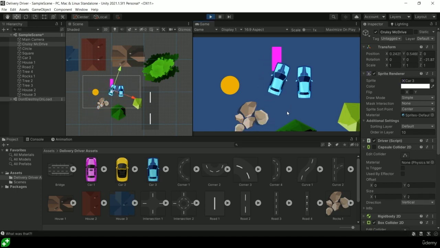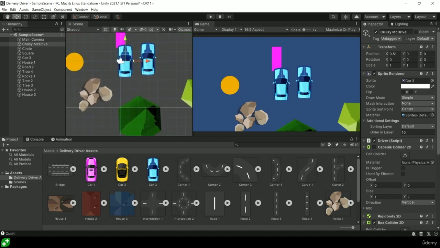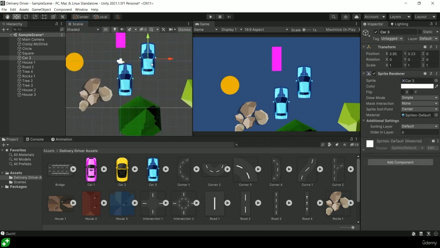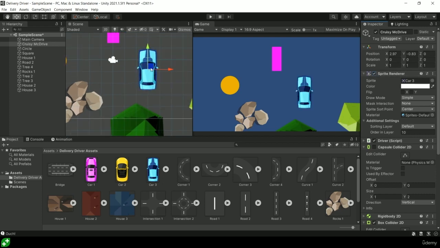Cool. One thing you'll notice, though, is as I drive over here, if I get close to this thing that I should be bouncing into, it's like, oh, I don't bounce into it until I'm practically over the top of it, until my wheels are smacking into it. And so let's have a look at why that's happening. If I move my car a little bit down here, so I'm going to click on my other car and just delete that. That was just an image hanging out, whereas this is my game object that's driving. If I turn the sprite renderer on and off, you can see that our box collider is too small. So what can we do for that?